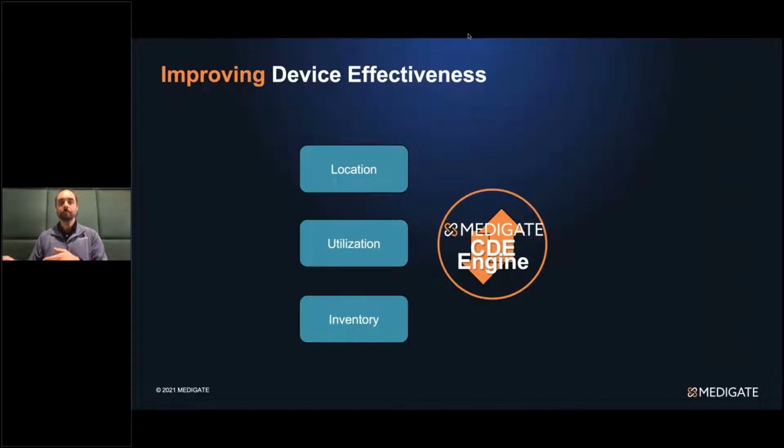And we also pull unique pieces of information from your CMMS, like your unique identifier, your CMMS ID, or whether the device is an owned or leased device based off of your procurement cycle for them. And we then can update our platform with really relevant information based off of your CMMS as well. So the inventory has to be maintained and has to be kept up to date, which I know today is a significant challenge for many hospitals all over the world. And so we sought to apply the data we already have to help solve this challenge.